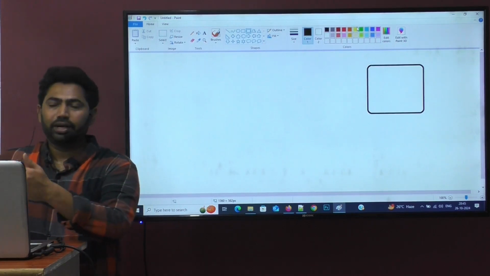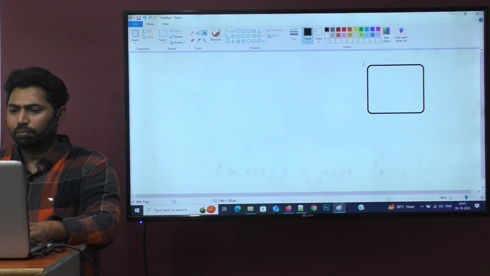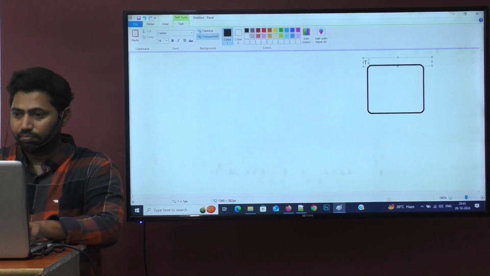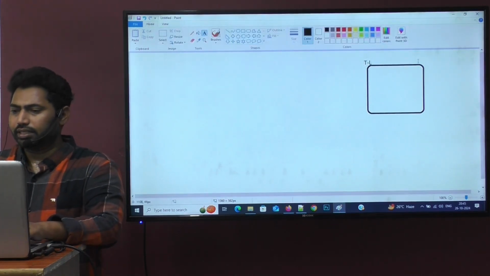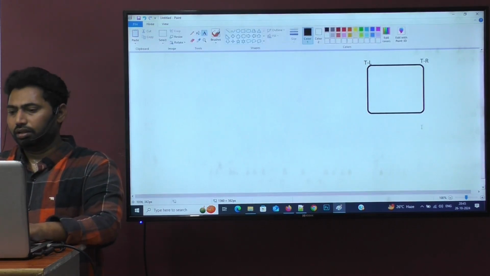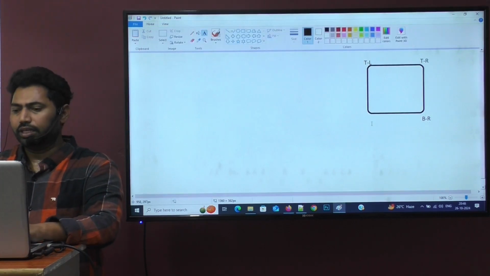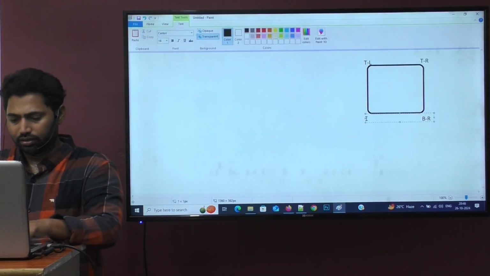Each and every element has 4 corners. For example, this is the top left corner. This is the top right corner. This one is the bottom right corner. This one is the bottom left corner.